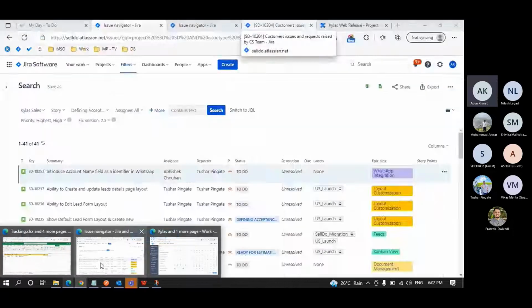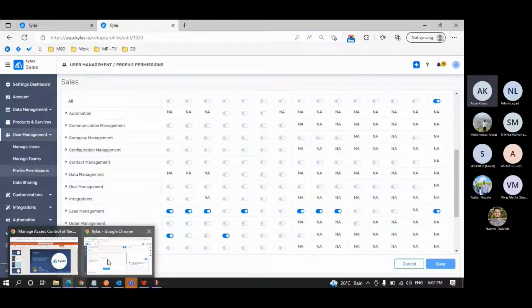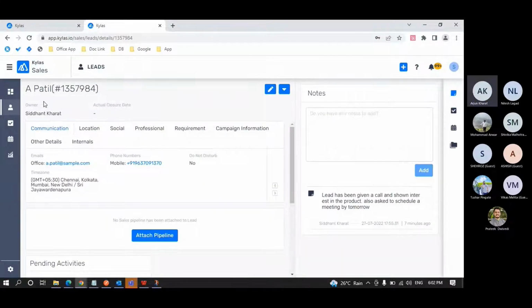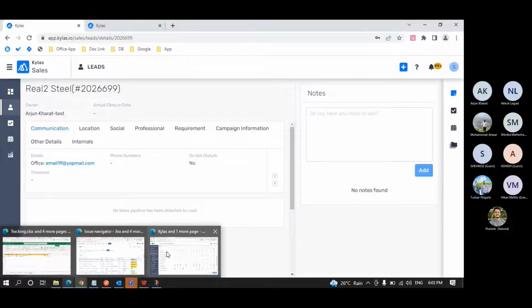Now let me show you one example over here. Since Arjun Kharat is the owner of this record, and this is the login of Siddhant Kharat, he does not have edit permission here.